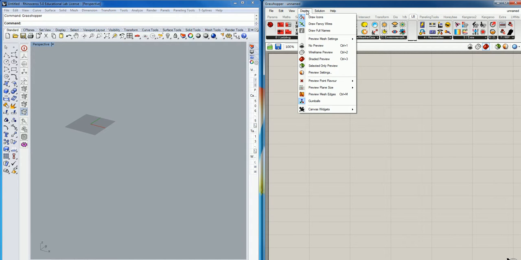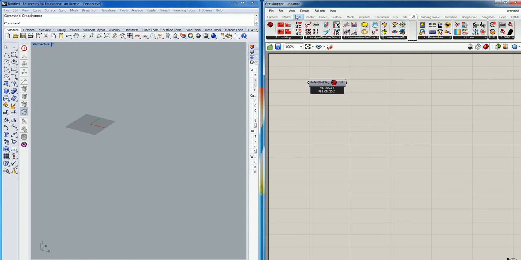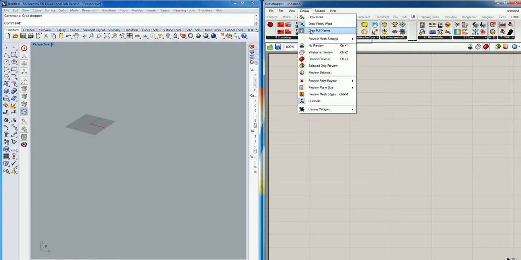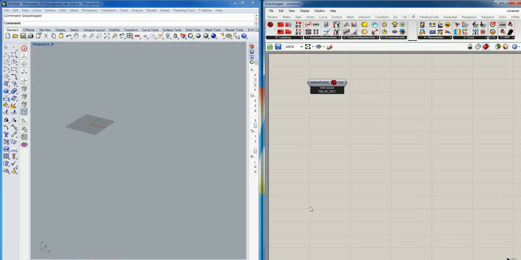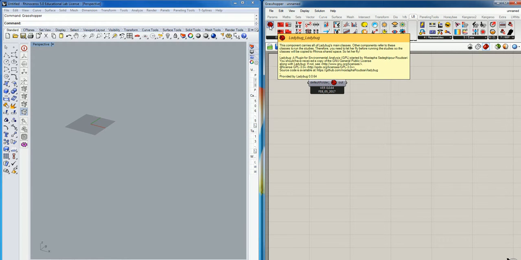Man, it's just laggier than laggy. Yeah, it's not having any effect. So you cannot create anything in Ladybug unless you drag the Ladybug onto it first. Okay? And that one's easy to find because it's the very first thing.